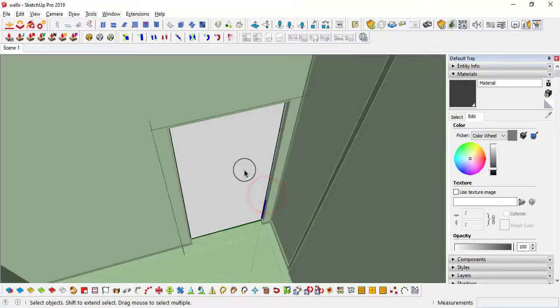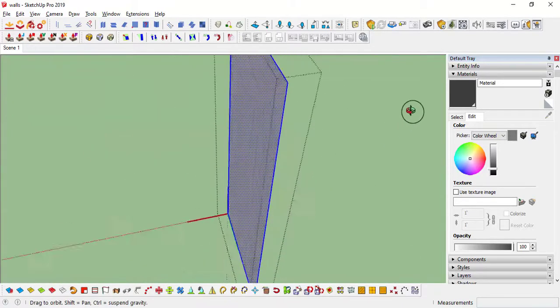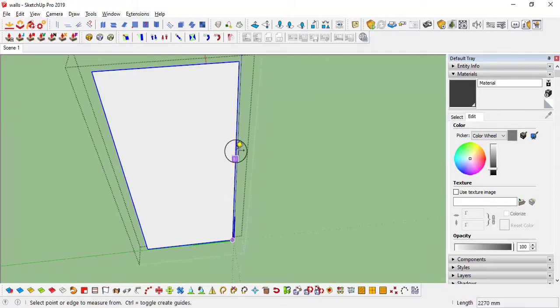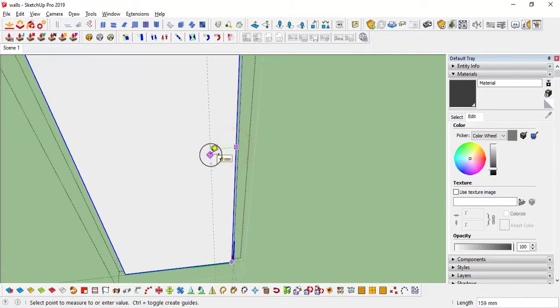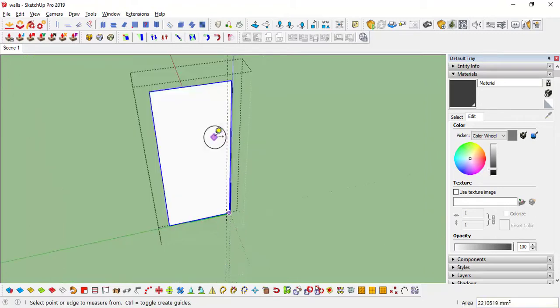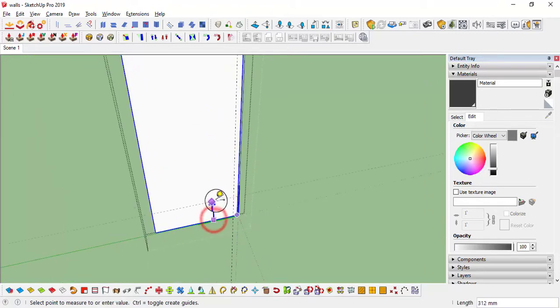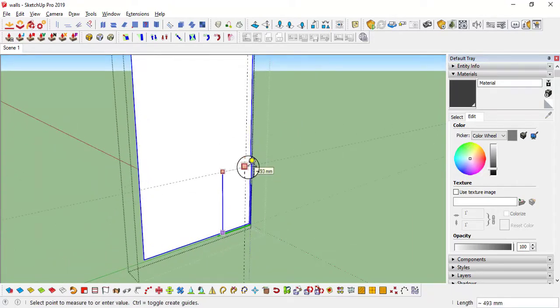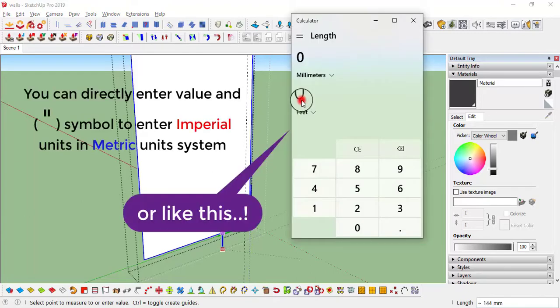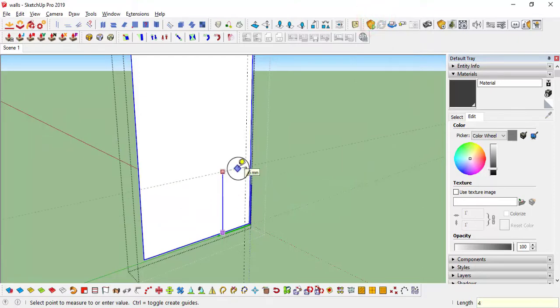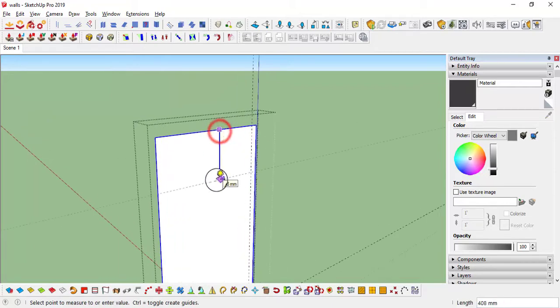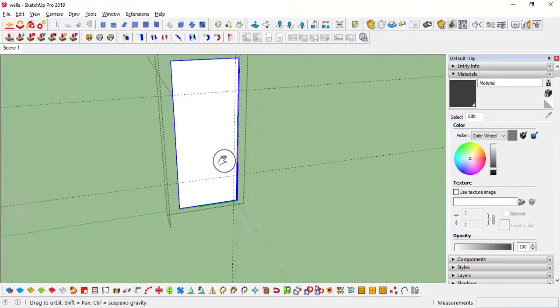So double click, triple click it, and make this one a group, and later use the tape measure and use again 50 mm, and from the bottom approximately we need to leave around 1.5 feet, so 457 mm. From the top direction 457, and here also from the top 457, and later on we need to make 2 hinges.